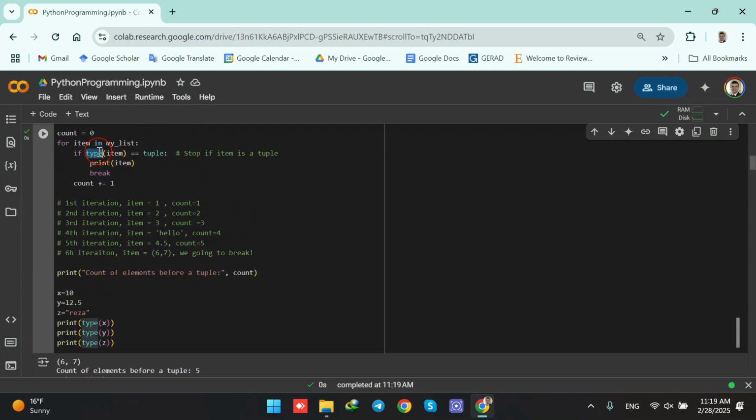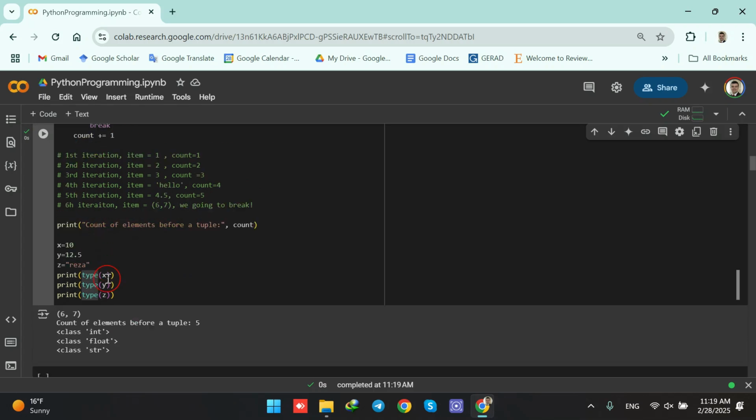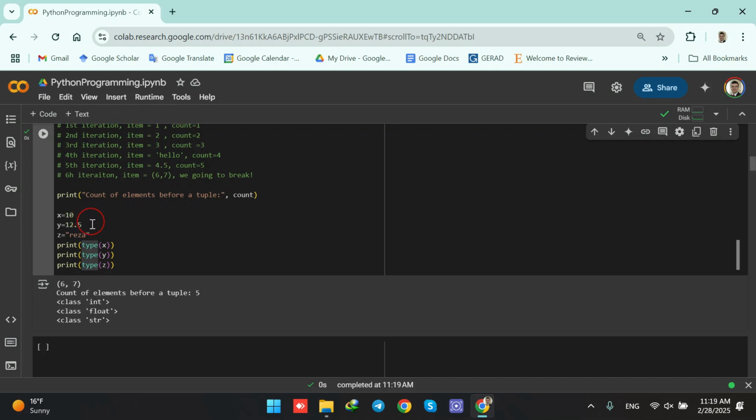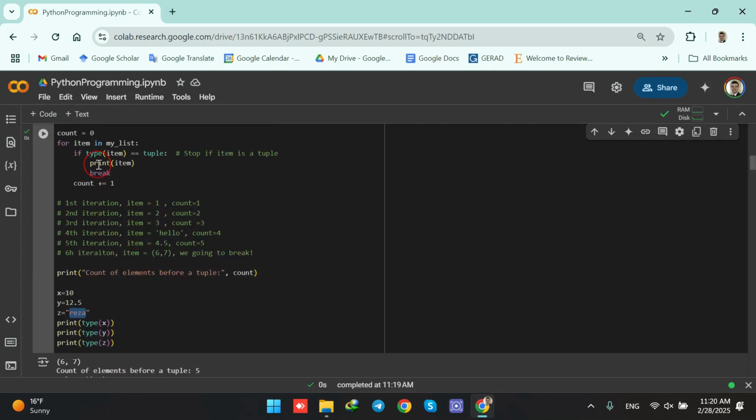So with respect to this function, I wanted to clarify how it works. The way that it works is the following. We are having three variables, one integer, one float, and one string. In order to understand their type, we use the type function and we put in parentheses the name of my variables. And because I want to print this type, I use the print function as well. So we see that the type of x is integer, the type of y is a float, which is true, and the type of z is a string here. So in each iteration, we are saying integer, is it equal to tuple? No.